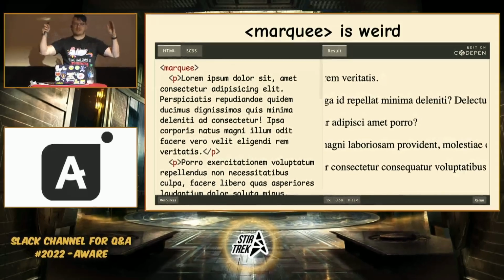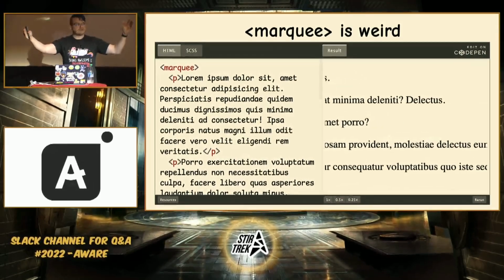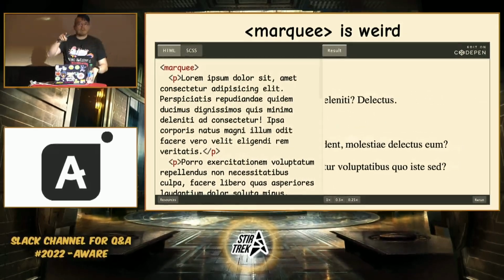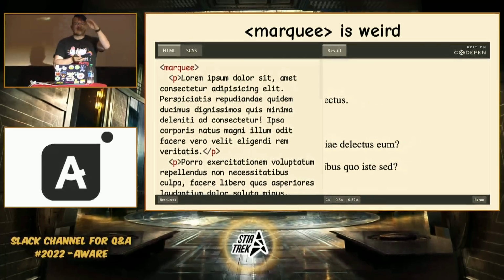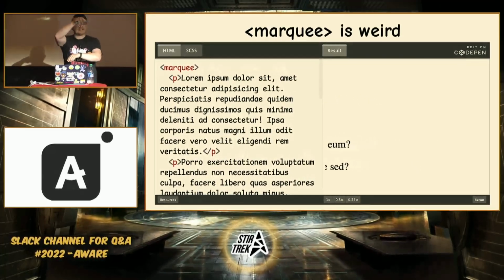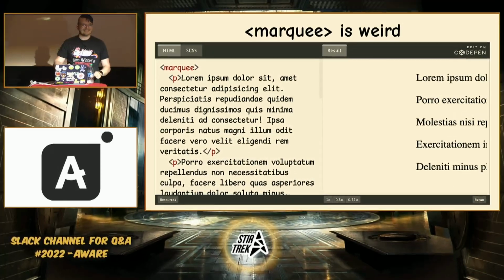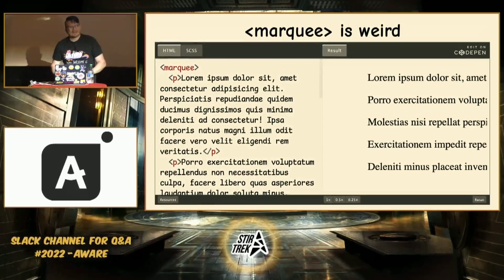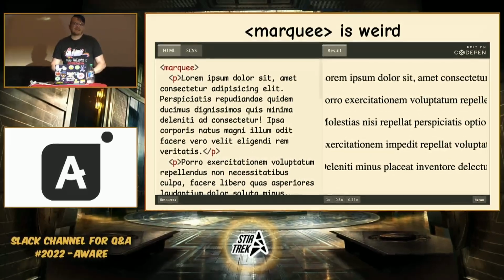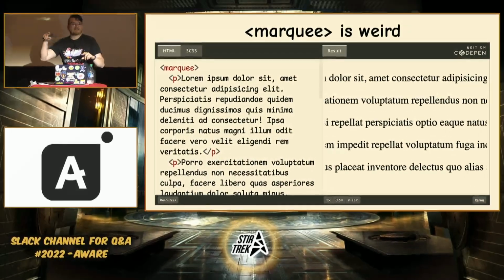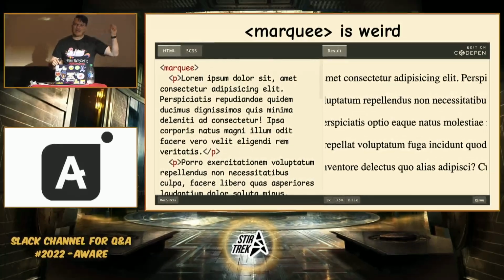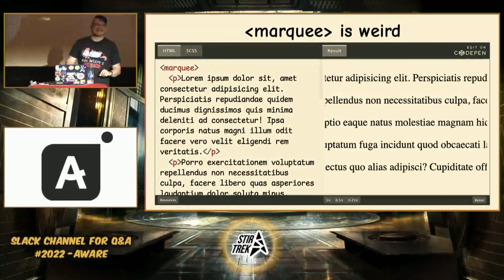And you can just do things in display row. You can also do things in display column. You can also do things in column reverse, where it takes the topmost element and puts it at the bottom. And then it does everything in reverse, right? Huh? Yeah? Cool. Guess what happens if you do display flex flow column reversed on a marquee tag?